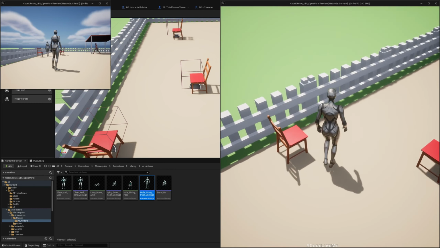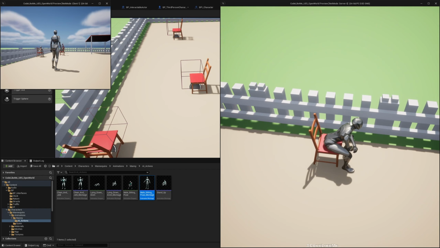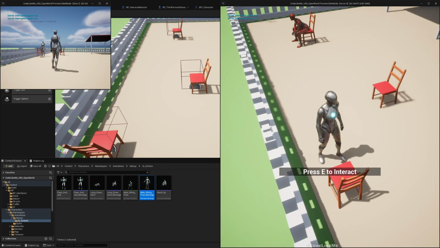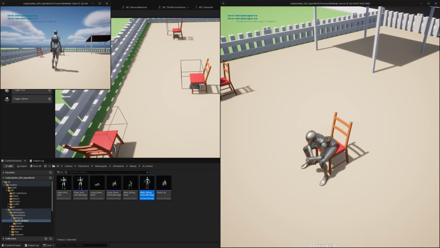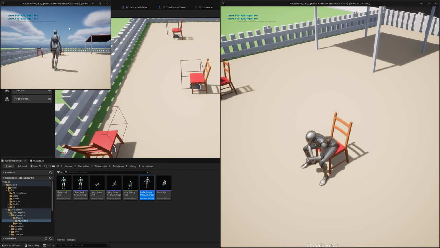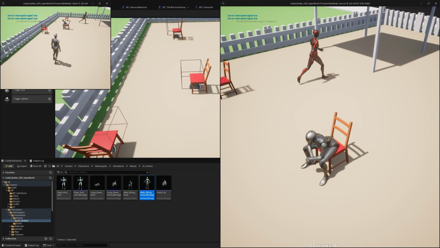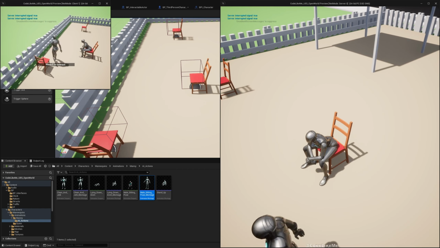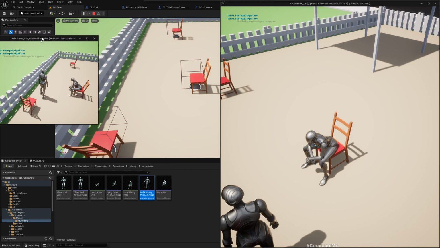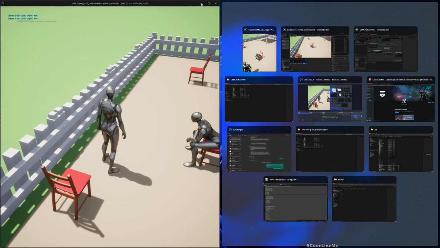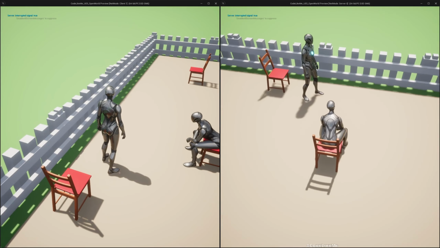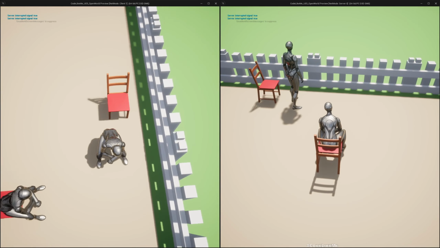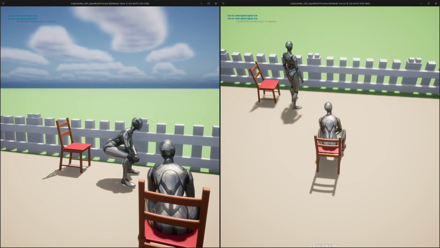Now this should properly replicate from server to client. Yeah, see, but the animation should replicate without any issue from client to server as well, but still the movement will not replicate. Oh, it didn't.